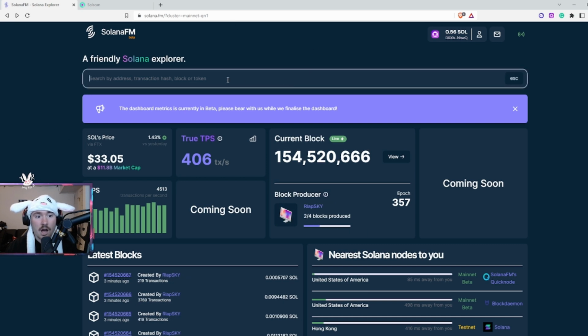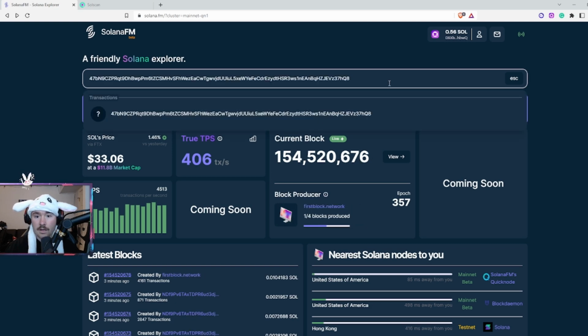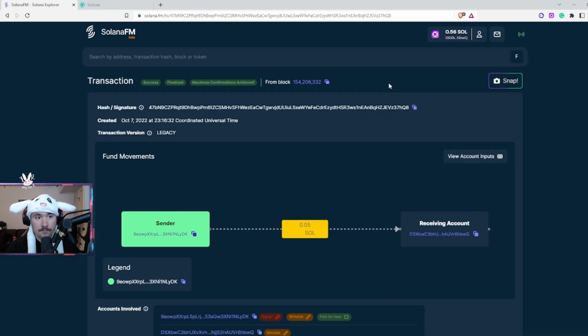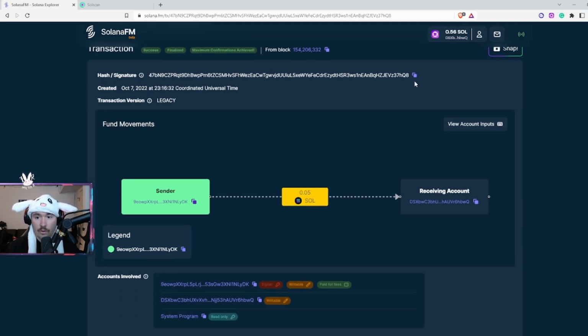So what we did is we copied the hash. We're going to be copying and pasting that right here. And then we just hit enter and boom, there it is. Super, super amazing and super, super quick. So right here, this is exactly what we put in, and it actually tells you exactly when this happened. Native for almost everything is UTC, basically universal time. Almost everybody uses this in the Solana network. It tells you exactly when and where, which is pretty damn amazing.